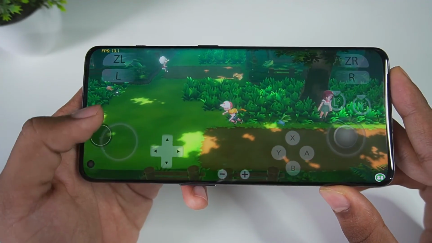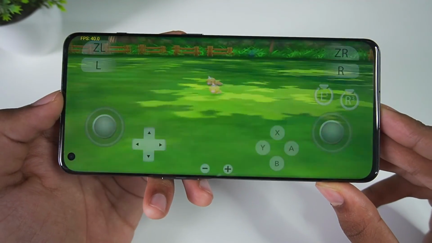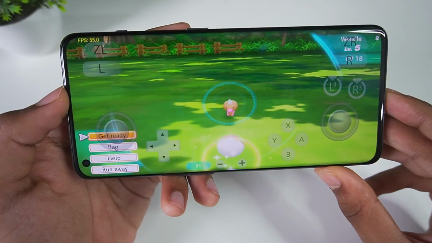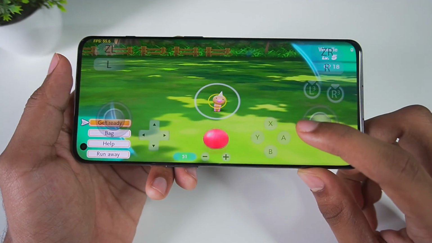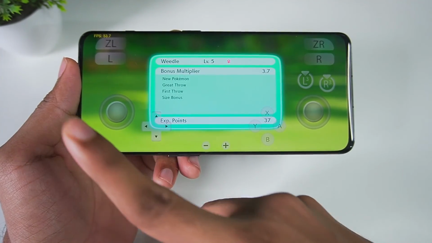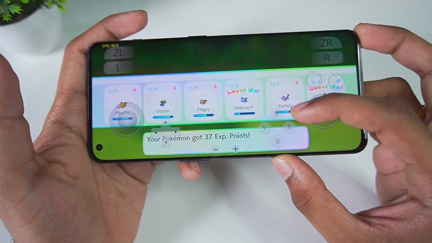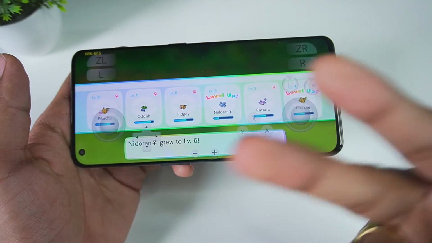So in demanding areas, you can definitely see the FPS go down, and I am guessing that's because of the 2x graphics resolution. Still, I am pretty sure that in battle scenarios, we will get almost 3 times the performance. There we go, 50 FPS. It's just the open world scenarios, and also you have to note that the disk shader cache has been enabled, so all the shaders will be stored on your Android device, making the game faster the next time you play it.